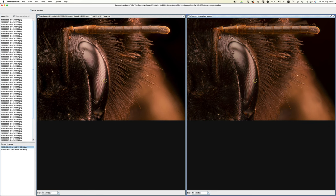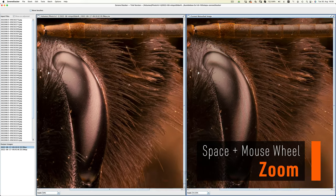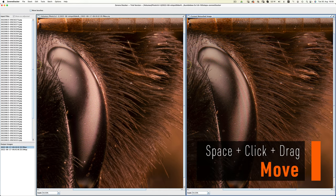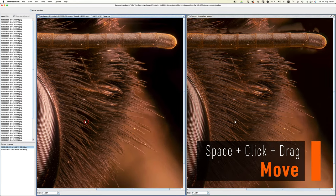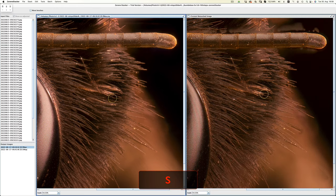So let's edit a bit. Rolling the mouse wheel will change the brush size. Pressing the spacebar and rolling the mouse wheel lets you zoom in and out. The two windows will automatically be synchronized. Pressing the spacebar, clicking and dragging will let you navigate through the image. Pressing the S key will flash between the base and the source. That way you can quickly see whether stamping would have a positive effect on the edit or not. And then you can start painting.